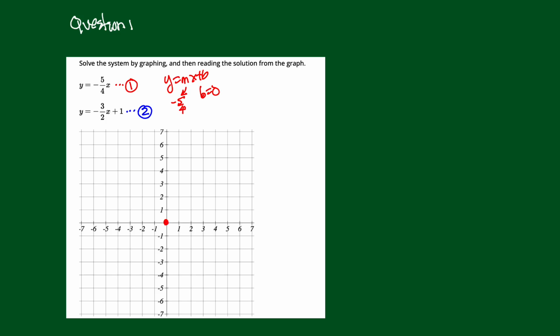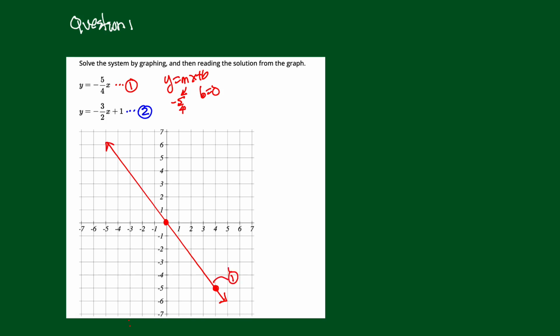And then I can get another point by using the slope. Now the slope is negative 5/4. I'll associate the negative with the top. So negative 5/4. The bottom is the horizontal change, so it's positive 4, and the top, negative 5, down 5. So over 4, down 5. I'll put another point right there, over 4, down 5. And let's pass a line through these 2 points. So as best you can, draw a line through those 2 points. I'll put arrows on it to indicate that it keeps going.